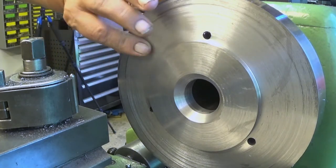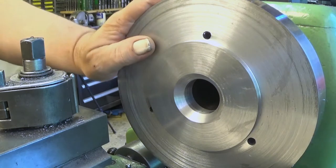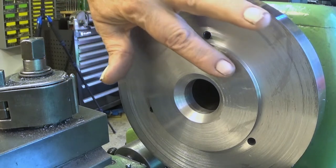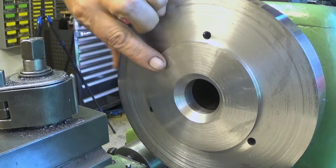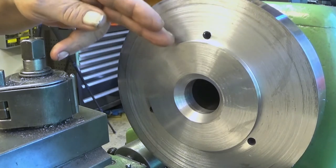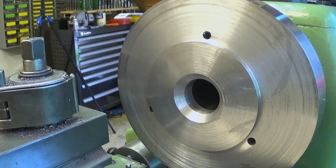This is just providing us room for the things inside the chuck, and the functional surfaces here are this. This is very important, and then the diameter of this. This is another functional surface. So this is not a functional surface.